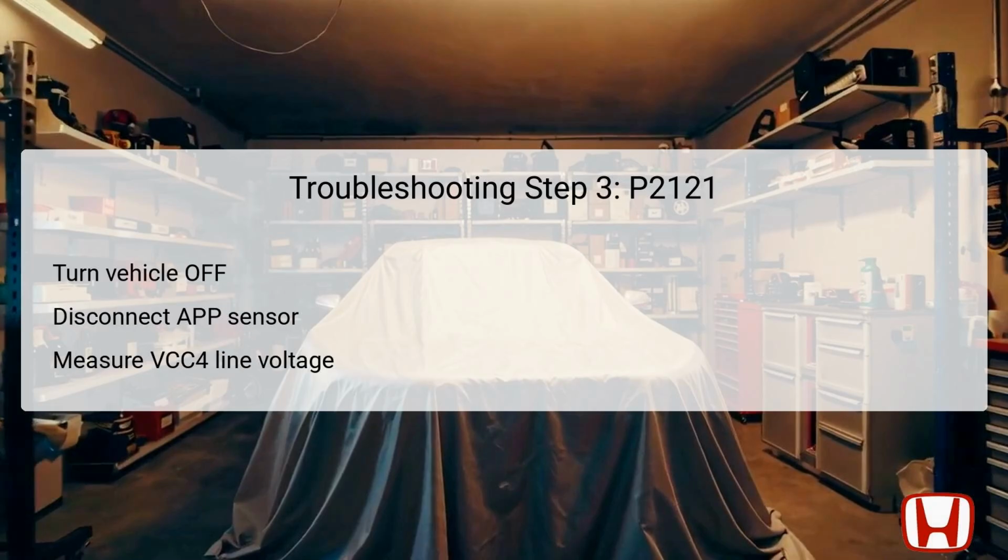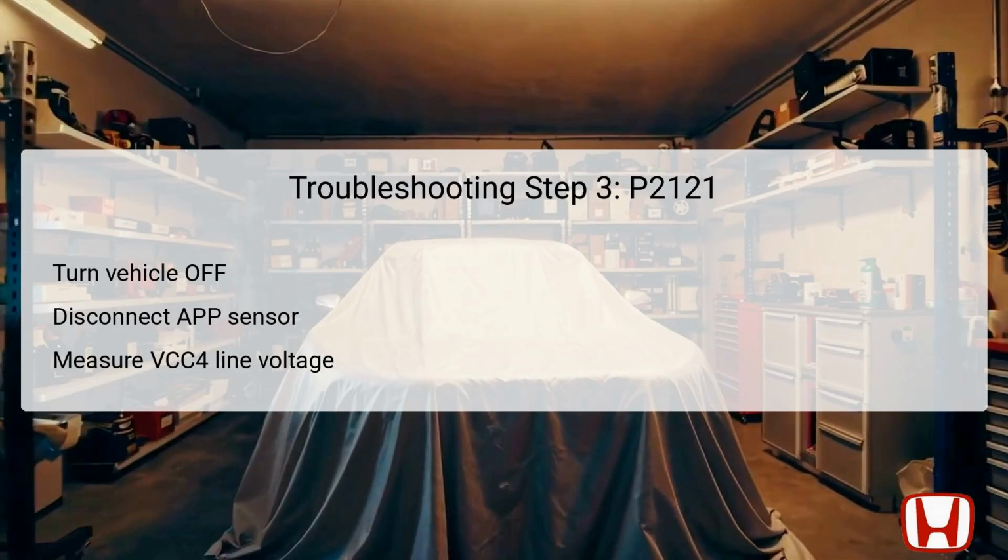For troubleshooting step 3, turn the vehicle off and disconnect the APP sensor 6P connector. Next, switch the vehicle to the on mode to measure the voltage between specific test points in the connector. The target is approximately 5.0 volts when measured at the connector's female terminals, specifically those corresponding to test points 1 and 2. If this expected voltage is present, proceed to step 4 to investigate further. Conversely, if the voltage is not seen, it may indicate a problem with the circuit or connections, warranting further examination in step 7.